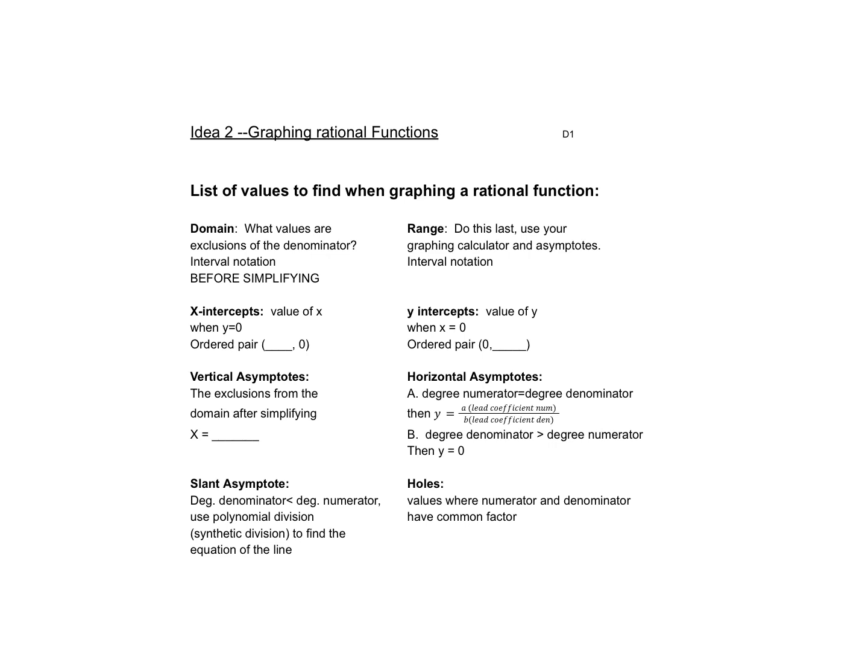Okay, so yesterday our lesson was a lot of information to digest. So let's go back and think back to the things that we talked about that we need to know when we are graphing a rational function. The first thing we talked about was the domain, and the domain is the values that are exclusions. Basically, that means what value makes the denominator 0. And we always write this in interval notation. And we write this before we do any simplifying where we cross something out at the top or the bottom. Okay, so that's our domain.